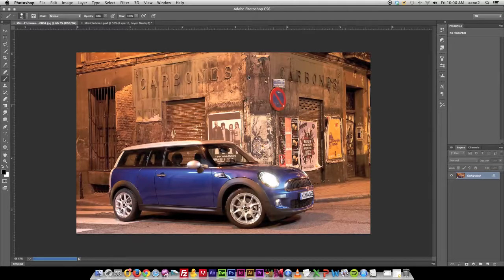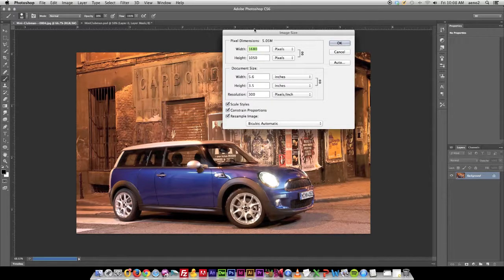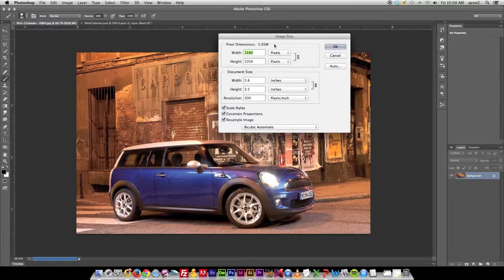So we've gone into Photoshop now, and we want to take a look at what the pixel dimensions versus the actual print resolution dimensions are on this image. If I pull up that image size window, you can see that my pixel dimensions at the top are 1680 by 1050. That's what I'm going to look at when I'm looking for my web resolution. Down here in the second box, I have document size. This is what I'm looking at if it's going to be printed. If I'm printing this, my resolution is going to be 300 pixels per inch, and my actual printed size is going to be 5.6 inches by 3.5 inches.